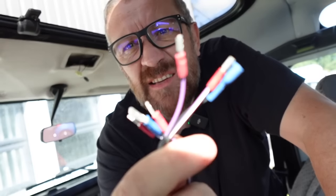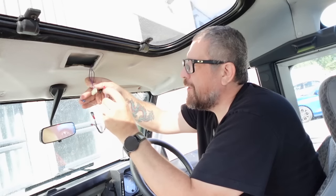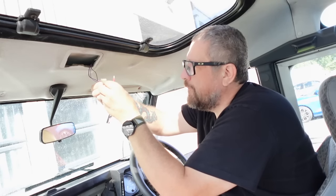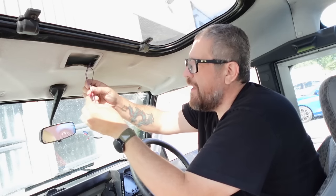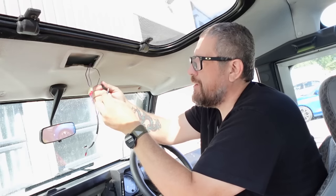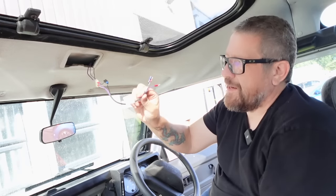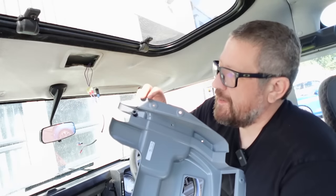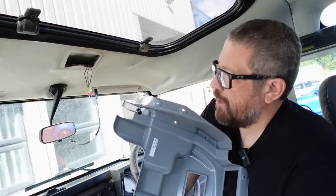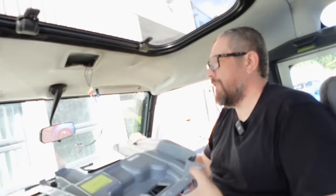We do get an extension loom here and we're going to use that to give us a bit more reach. Purple and gray goes to purple and gray — that's actually nearest the release clip. Then purple to purple, and that's all in snug. Then you've got the negative or earth there, and we've got our extension with plenty of loom. In the center console piece you've got these sort of deep spacer lugs — that's why you need such a long screw — and they sit like so, so we'll get that into place.